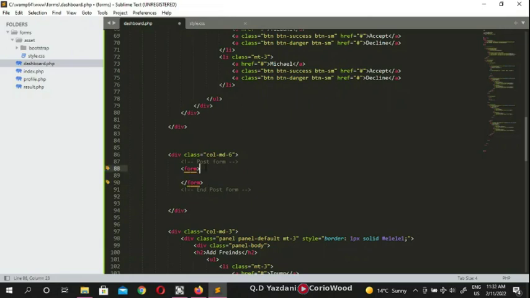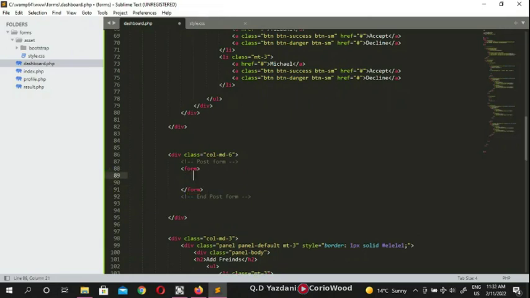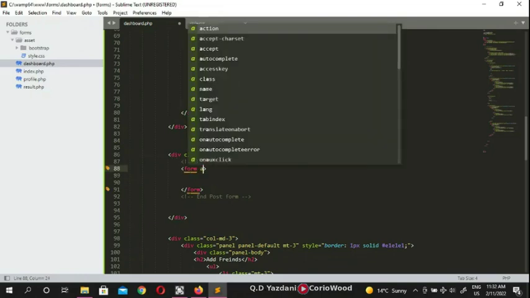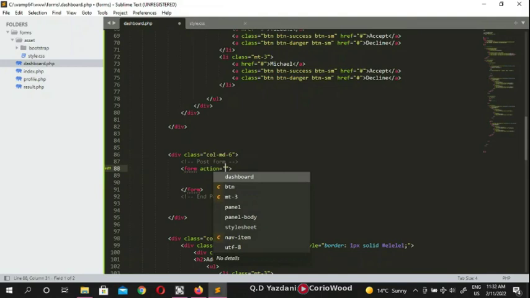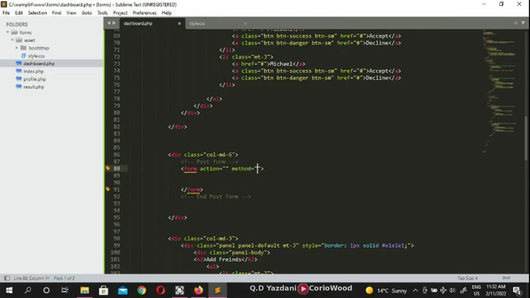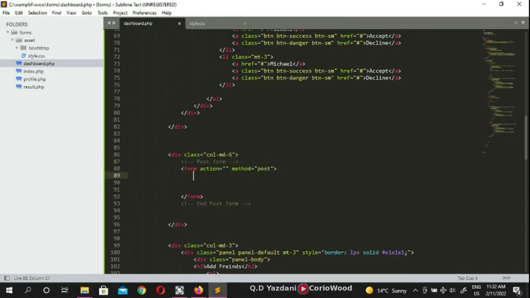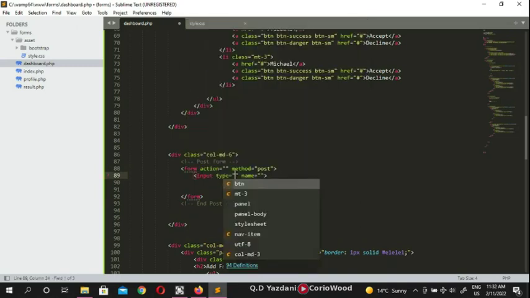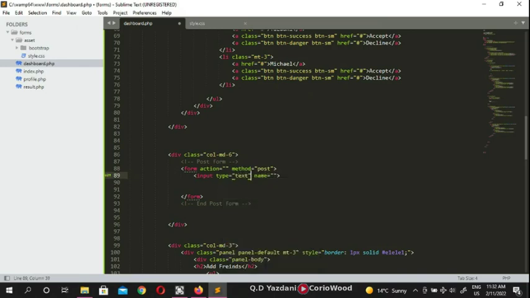Okay, so inside the form, as I've shown you, you can put an action. At the moment we don't put anything in the action, and we put a method, and the method is going to be post. Inside it is going to be an input, type text, and the name is going to be content, because you're going to put whatever content.